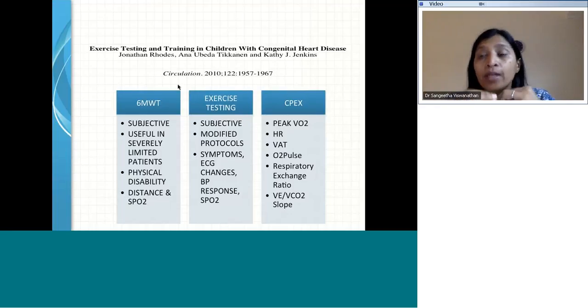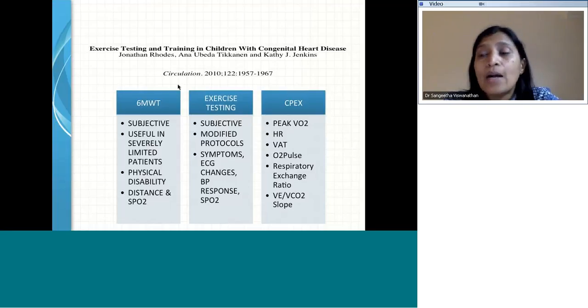You can have an inappropriately high blood pressure response, for example, in patients with coarctation of aorta. So they have an intrinsic tendency towards hypertension, and even though their BP might be normal at rest, they can have an abnormal blood pressure response on exercise. And if this happens, then they may need some antihypertensive therapy once the coarctation has been repaired. Saturation response is the other one that we look at, just like the 6-minute walk test.